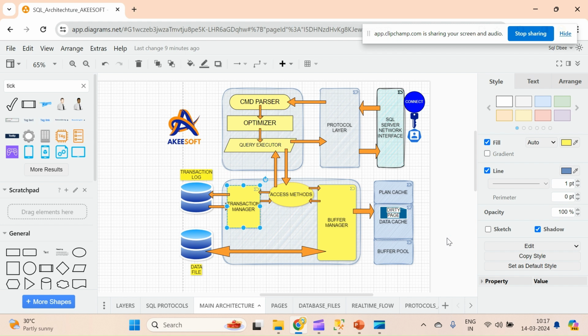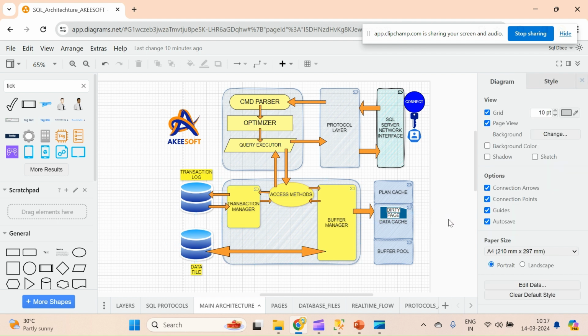During that time, the buffer manager will be useful, and that particular data will be saved in a page, until it is committed, which is called a dirty page. So it means a temporary page. Once the execution completes, it will go to the data file and save the data. Until then, the page will be a dirty page.